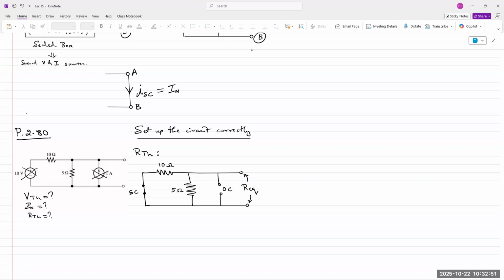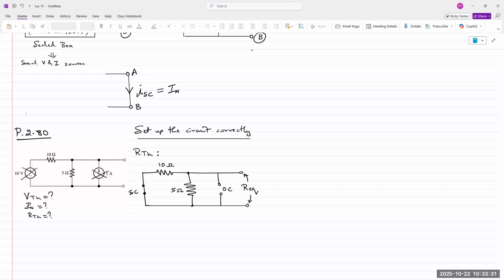We need to find Req at those terminals. So how has the circuit changed? What is the relationship between the 10 and 5 ohm resistors? They're in parallel because 10 and 5 are connected here, and they're also connected here at the bottom because of the short circuit. Again, this is a little tricky. Sometimes if you're looking at it from the perspective of the source, then the 10 and 5 are in series, especially if you're simply measuring the voltage across the 5 or 10 ohm resistor.